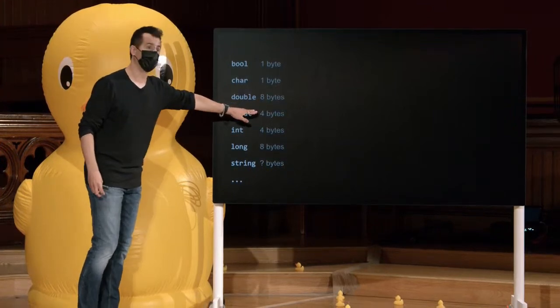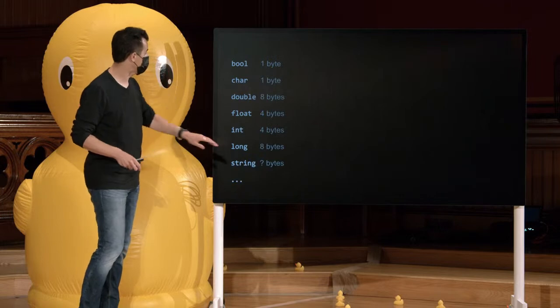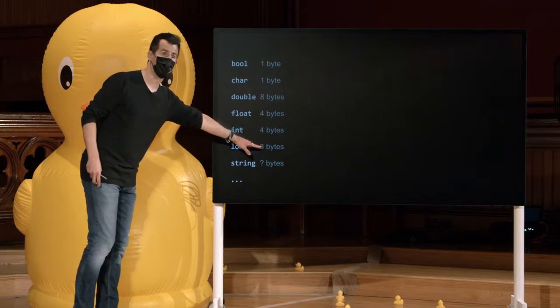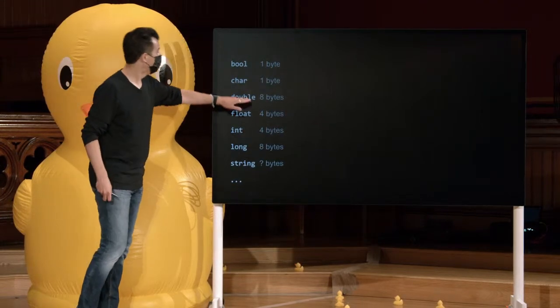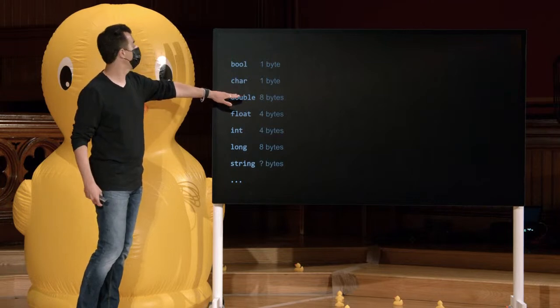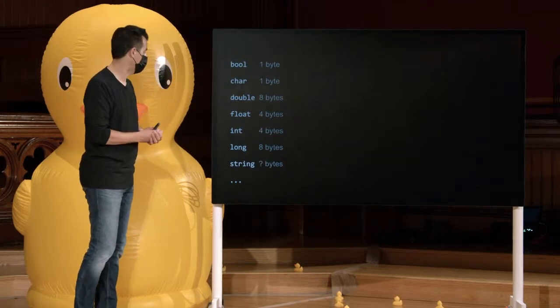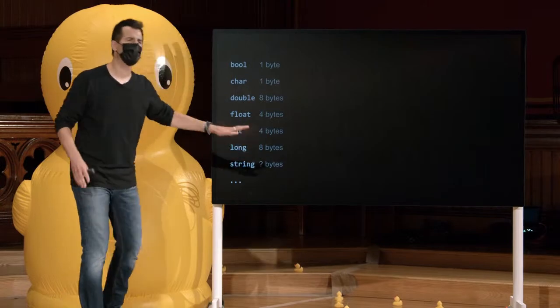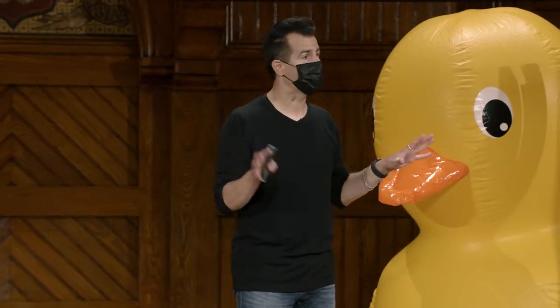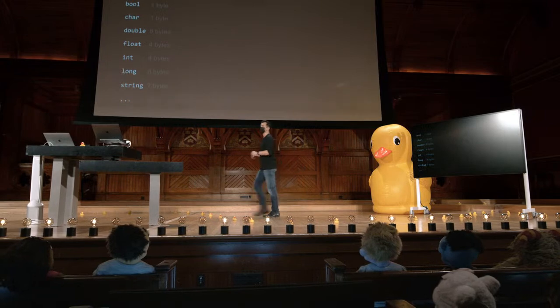A float is also 4 bytes, or 32 bits. But the thing that we called long is literally twice as long. 8 bytes or 64 bits. And so is a double. A double is 64 bits of precision for floating point values. And a string for today, we're going to leave as a question mark, because we'll come back to that later today and next week as to how much space a string takes up. But suffice it to say, it's going to take up a variable amount of space, depending on whether the string is short or long. But we'll see exactly what that means before long.